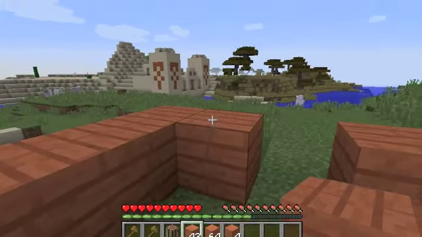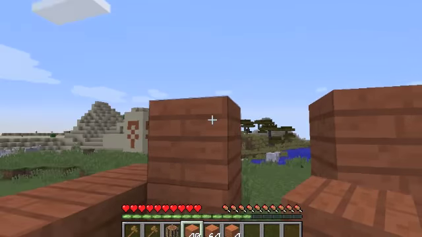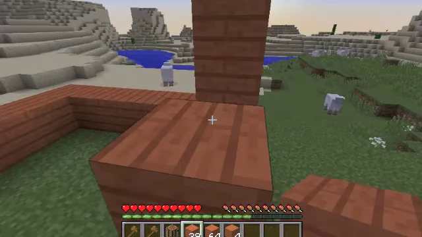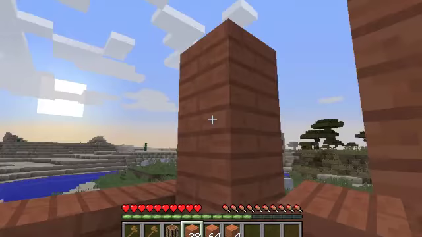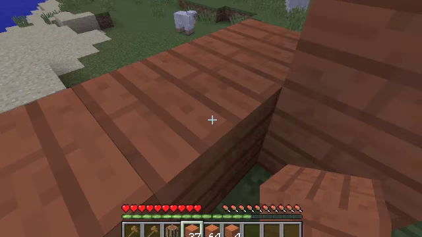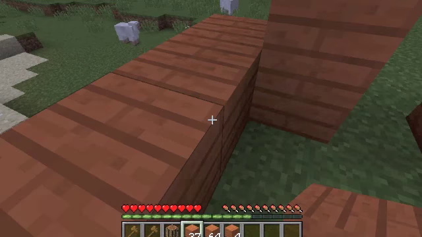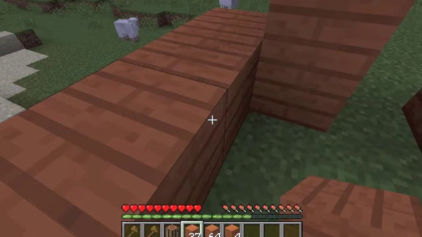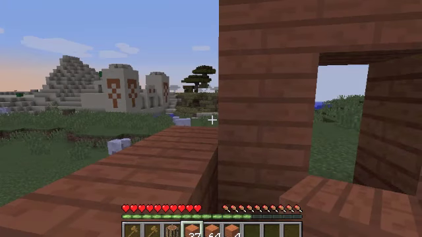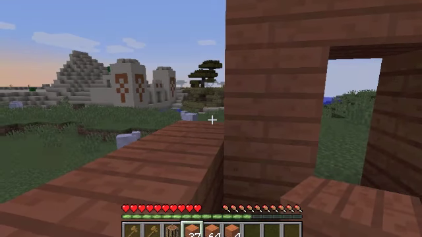Alright, so we're gonna build a door frame, and you want your door frame to be 3 high and 1 over the top. So 3 high, like that, and 1 over the top. And it's just a good idea when you first start out, just to make everything 3 high, because most mobs, unless it's a spider, I believe, can't get over anything too high. 2 blocks, not like too high.